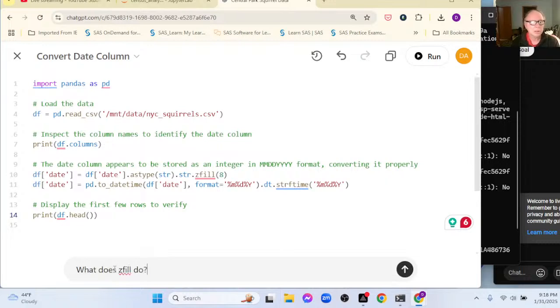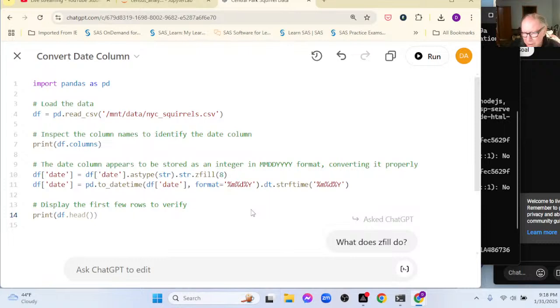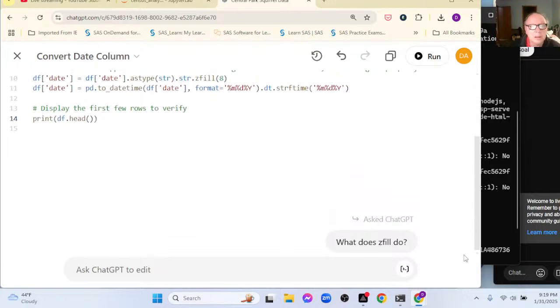Okay, what is the string Z field? This could be this, I don't know.